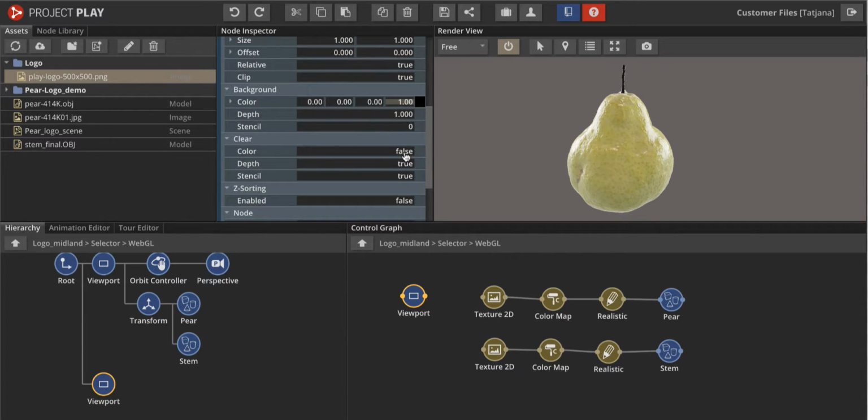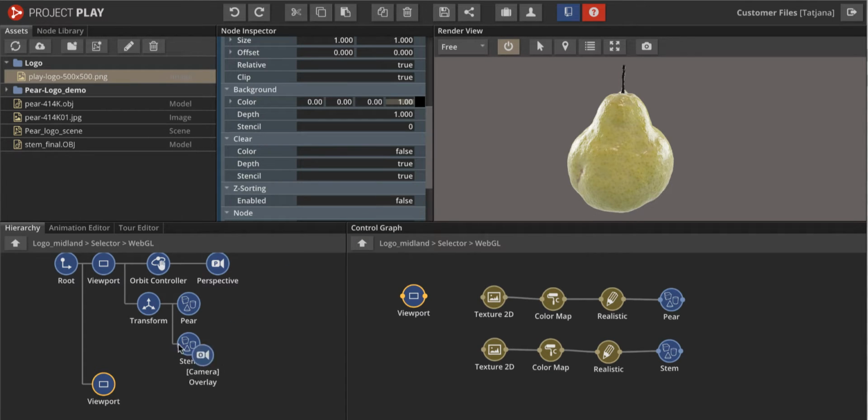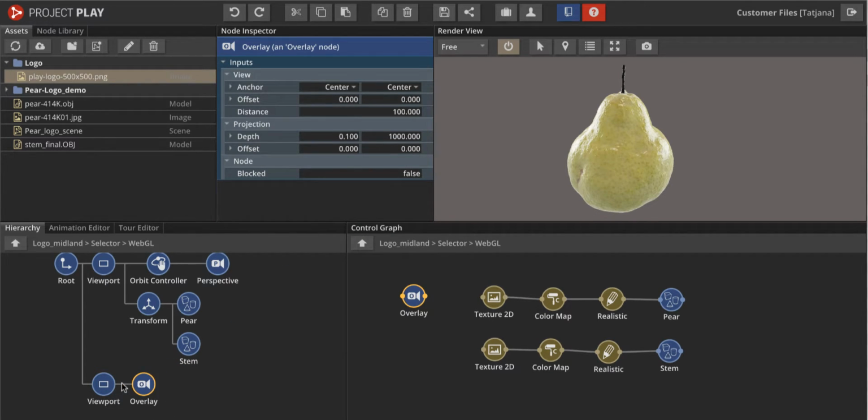The second step is we want to add a new camera to this new viewport, but this will be a different type of camera, not a perspective camera that we usually take when we have a 3D scene, 3D model, but we want another camera. So spacebar, I type camera, and in this case I will take an overlay camera. Overlay cameras are special because they draw elements in 2D and in pixel perfect size.